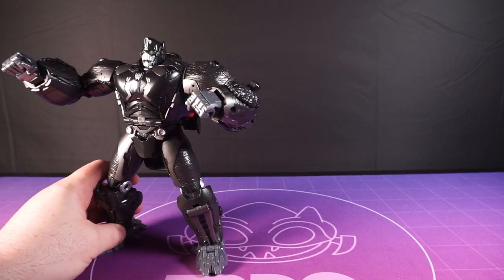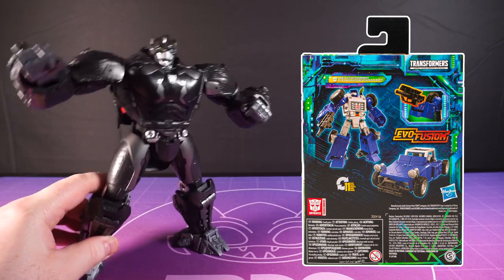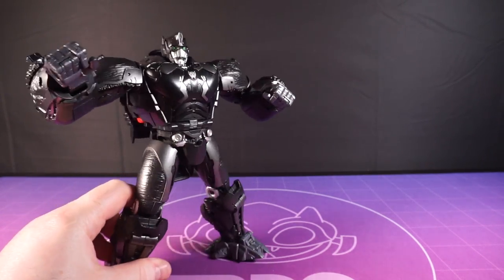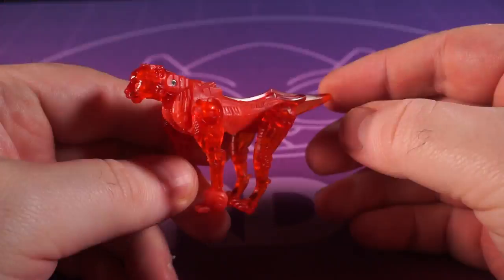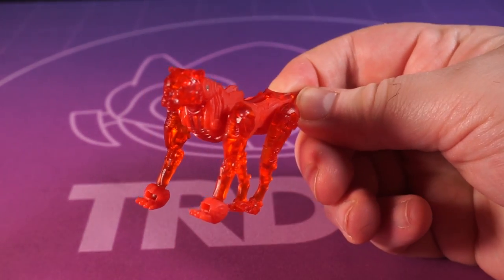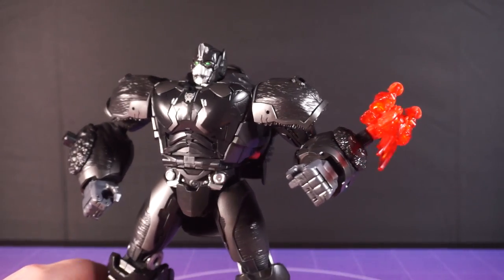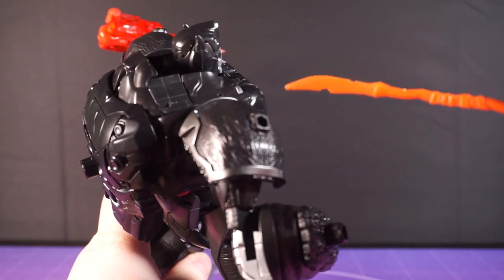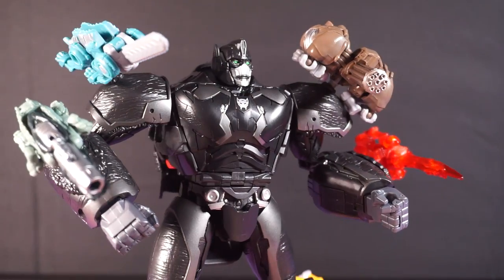I have lamented the loss of true, fun gimmicks within Transformers of late — Legacy pushing the suggestion that someone holding a gun is an Evo Fusion isn't cutting it these days. So I was glad to see just how packed this toy was when it came to fun features. First up is Burning Cheetor, who comes slung in a plastic bag which surely won't pass any health and safety regulations. It's just a fun red translucent version of the Cheetor Battlemaster we had a look at a few reviews ago. It does fit nicely against the darker Primal paint job. You've got seven ports in total for mounting Cheetor in weapon mode, so fill your boots. Let's get the other Battlemasters on here too — isn't that daft? I love it.